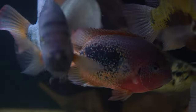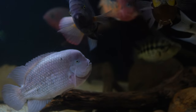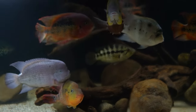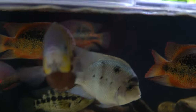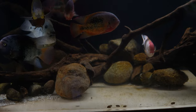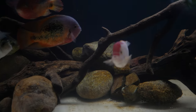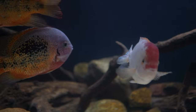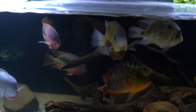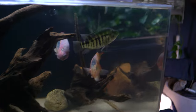The fourth male bifasciatus is at the bottom of the hierarchy because I was actually trying to breed him — I had two of them in my 125 and they just weren't spawning, so I put them back in this tank and they've been outgrown by their siblings. Along with him is his female. I believe all the bifasciatus stay pretty close in the hierarchy because they all look the same — if my biggest one beats one of them, they all reap the benefits because the other fish have a hard time telling who's who. So they all pretty much stay around the same point in the hierarchy.